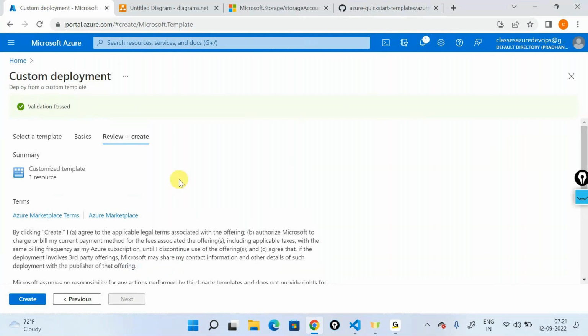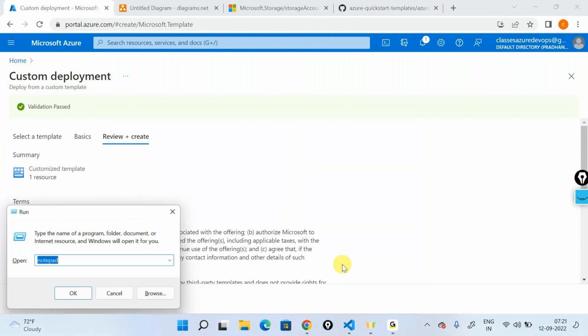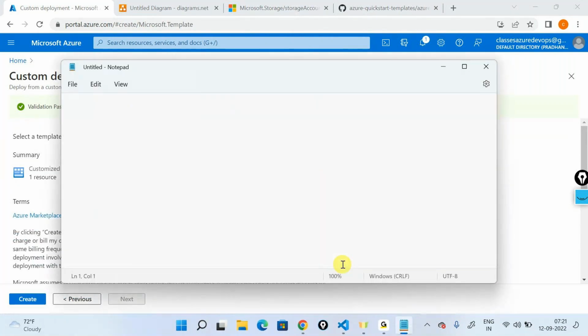Validation passed. Again, validation is just validating whether the syntax is right or wrong. So the name already exists. Yes, let's understand. Name already exists. So should it create one more with the same name?